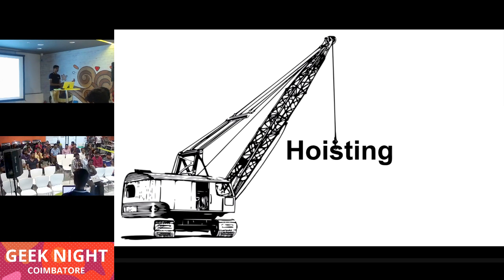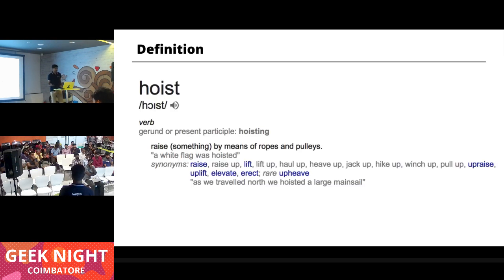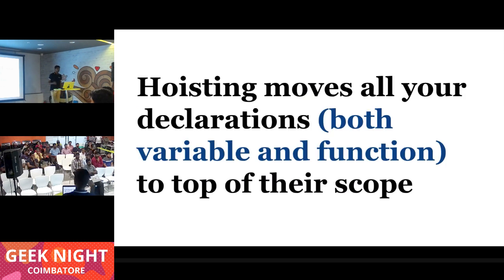How many of you have heard the word hoisting and used it? Let's see what hoisting means in the dictionary. This is the Oxford dictionary definition, which means lifting something with the use of pulleys or ropes. So it means lifting something up from the bottom. What does this have to do with JavaScript? In JavaScript we have declarations for our variables or functions, and they are lifted when the code is getting executed. It's not just from the bottom of your code; it can be anywhere. If there are any declarations for your functions or variables, they will be lifted to the top and then executed. That's what hoisting normally means.